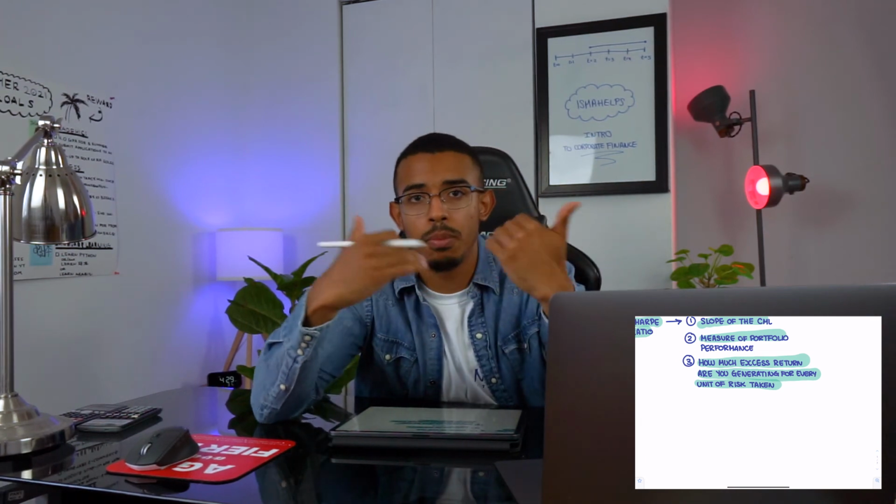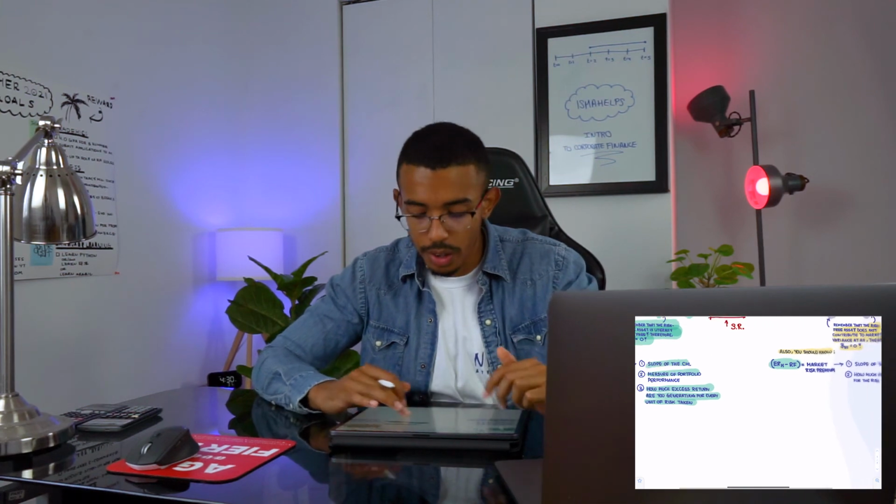If you know math or economics, you would see that for every incremental change in risk, how much excess return am I making? For every unit of risk added, how much returns am I actually making? That's what the Sharpe ratio is all about. And typically, you would want to have a very big Sharpe ratio, such that for every unit of risk that you add, you're making a whole lot of returns. That's essentially what you want. And typically, a smaller Sharpe ratio means that you're making less return for the risk than another Sharpe ratio, and vice versa.